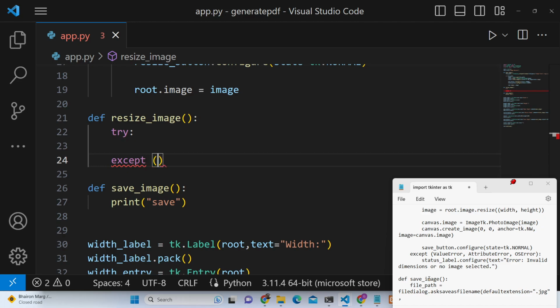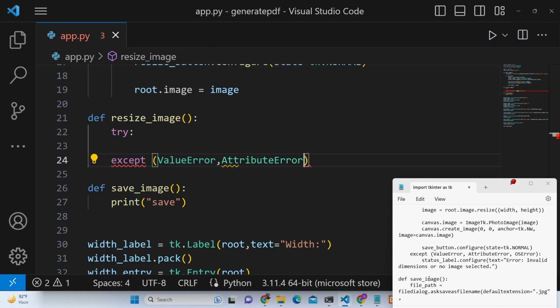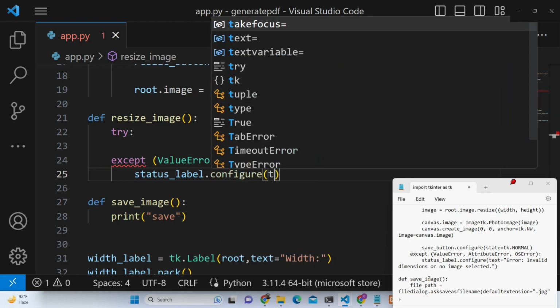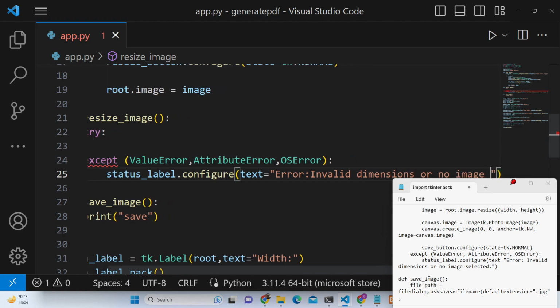Instead we have except, which is ValueError, AttributeError, or if we have OSError, in that case we will simply provide status label configure text to be error: invalid dimensions or no image selected.